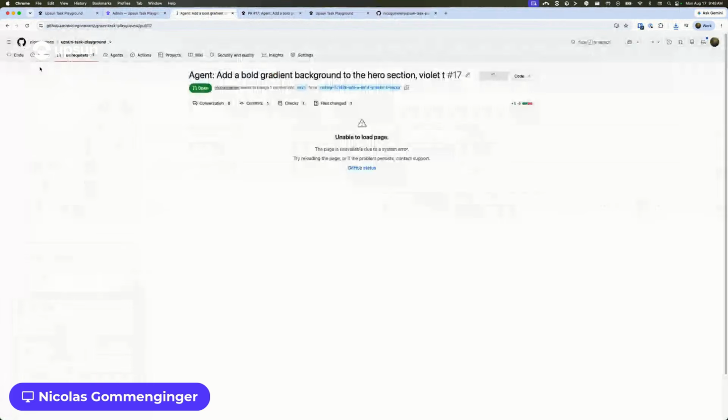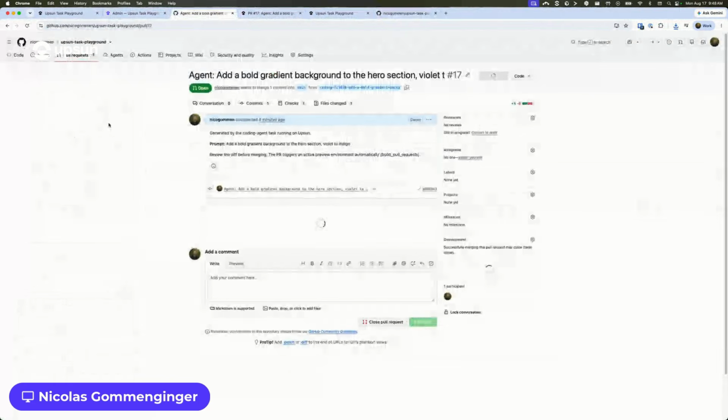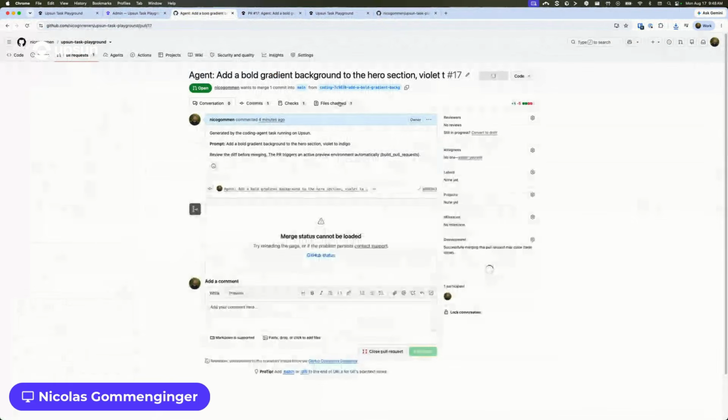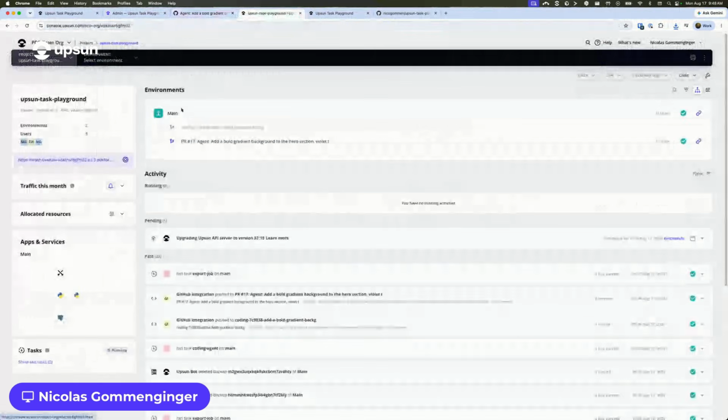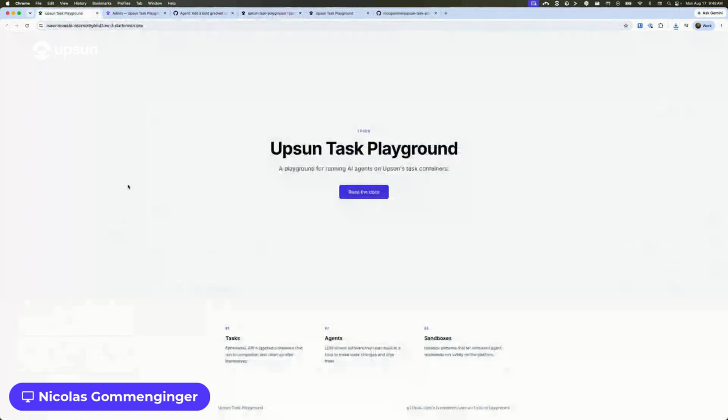I can just merge my pull request if GitHub works. Merging the pull request is not possible today with GitHub, but theoretically you just merge and it would deploy this on your main production front end. So it's a short demo where you can basically see two types of usage for task. One with an agent as a mini LLM backend to apply changes to a static front end, and another task for an export job, basically.